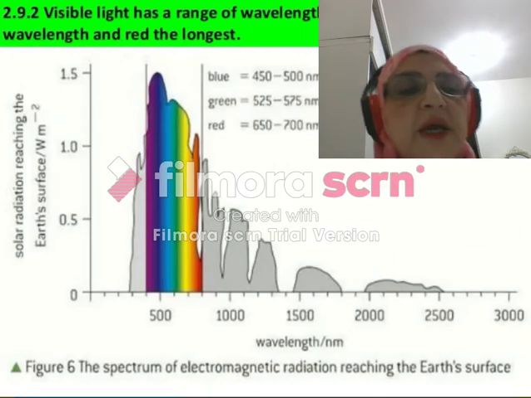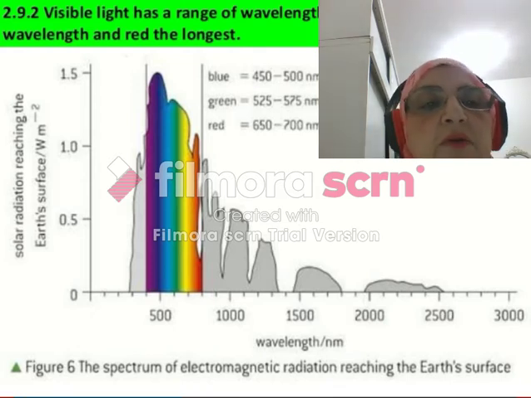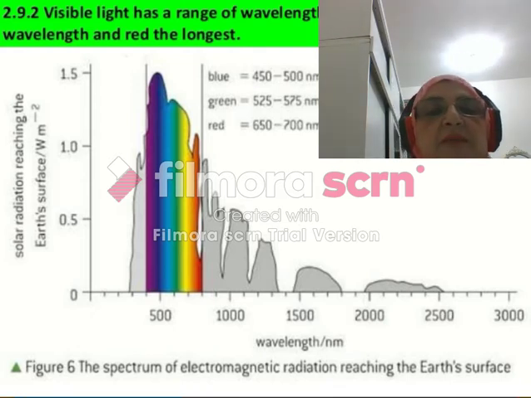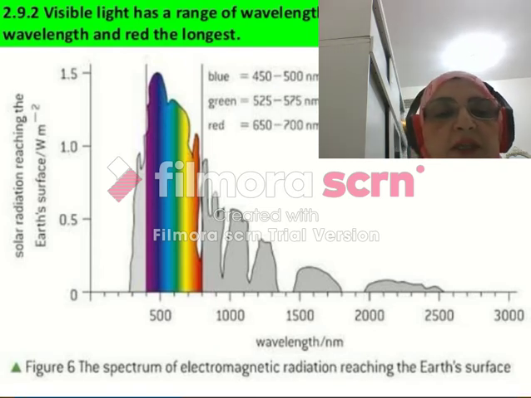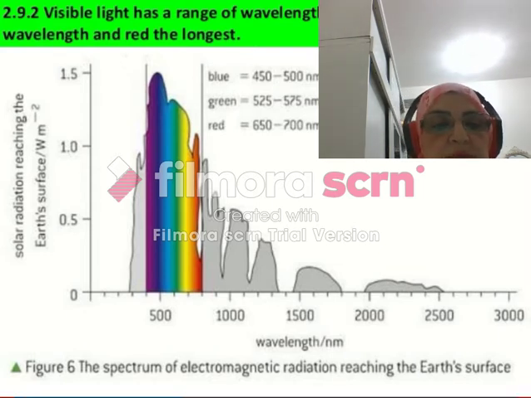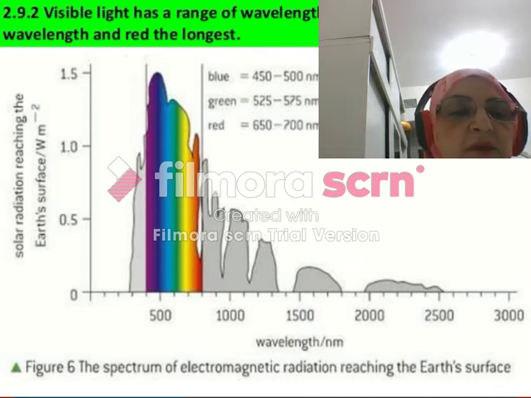Because the green plant's chlorophyll molecules absorb light energy, we need to have a closer look at the visible light. Visible light has a range of wavelengths with the violet as the shortest and the red as the longest. Normally, the visible light ranges from 400 to 700 nanometers. 400 is for the violet region and 700 for the red region in the spectrum. The spectrum is considered as electromagnetic radiation that reaches the Earth's surface, and here is the frequency of the radiation.